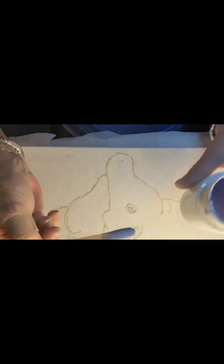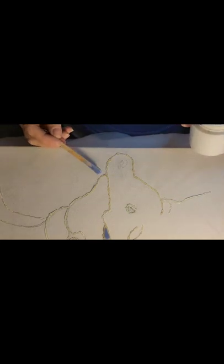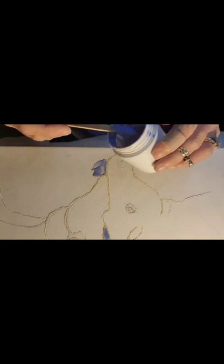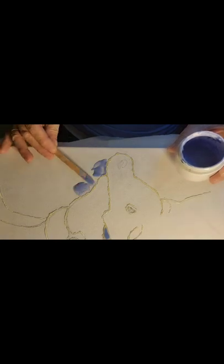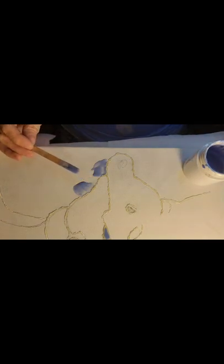I have already begun putting some of the paint down in the negative spaces, I would guess you would call it. And I chose this beautiful purple. I just really felt like purple today. So that's going to be our background, is purple. So I'll let you watch a little bit while I paint. Ooh, I think I got a spider web.